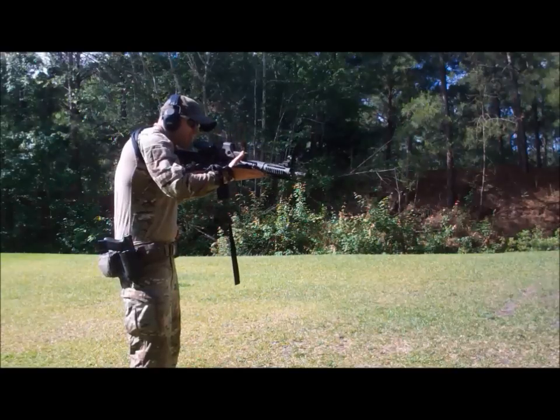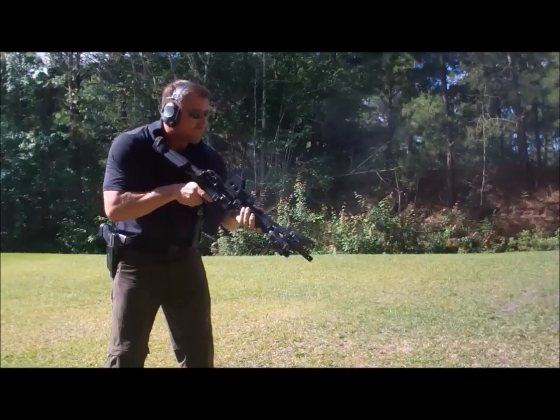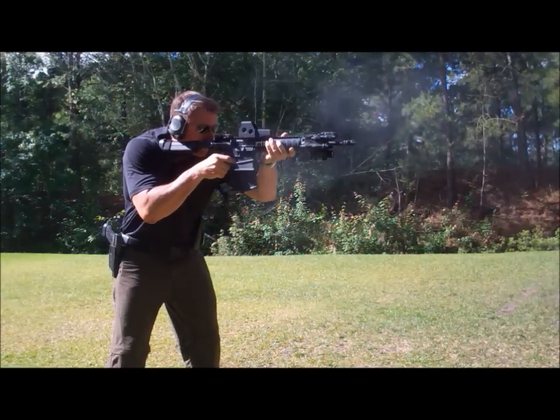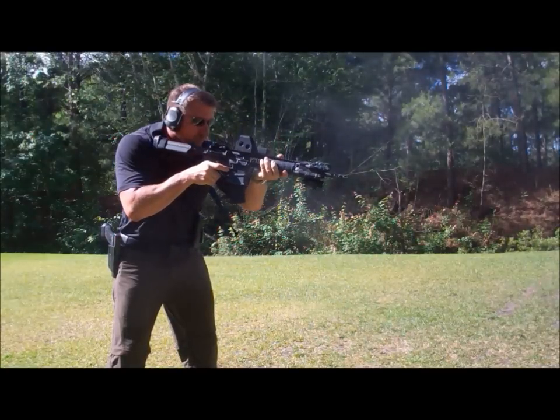It only gets worse when we start shooting and moving. And here we see the more aggressive we get with it, the worse it gets. You're really trying to drive it up on target, you overshoot the target, and it's got to settle back down before you can get accurate rounds out.